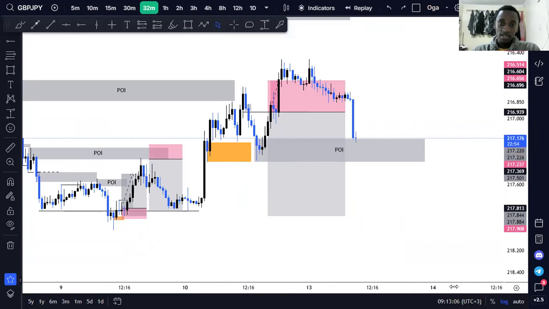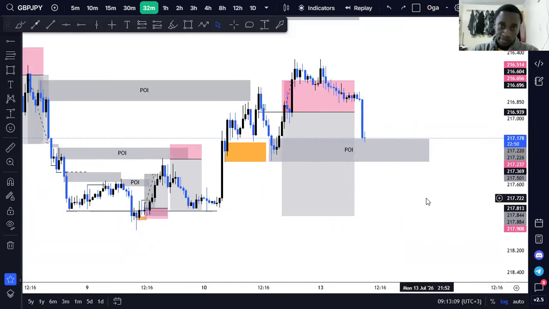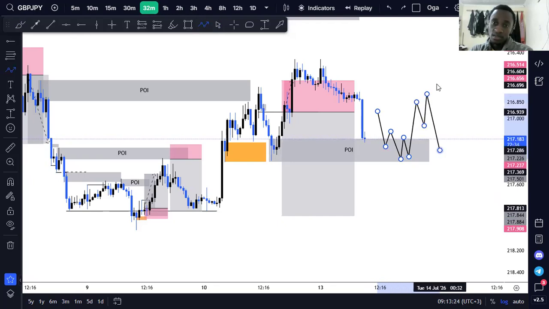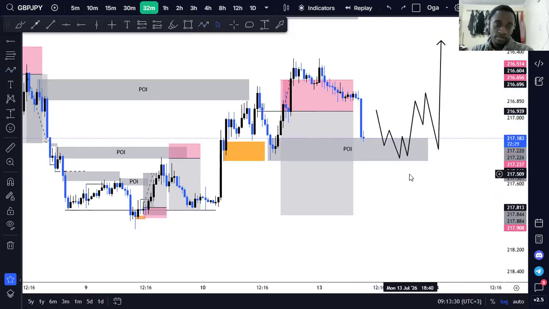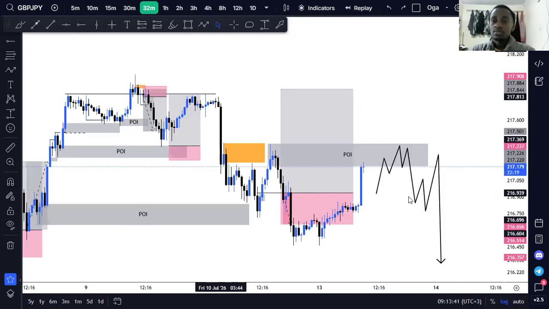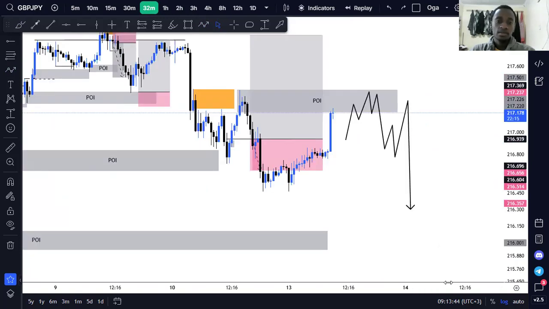So that's where I'm anticipating some continuation sell, but price has to give me a confirmation from this point on the 30 minute or 1 hour. I won't use 15. If it does this, then we shall have some nice sales. Yeah, because this area originated from a flip level, and it has also been validated by a weak overlap, so it might be strong. It can hold price.